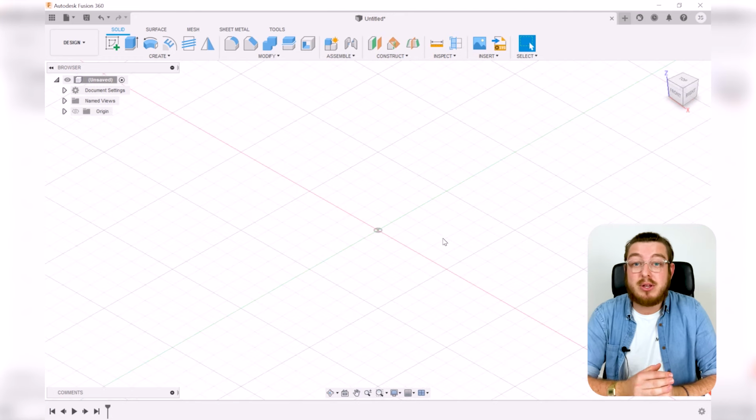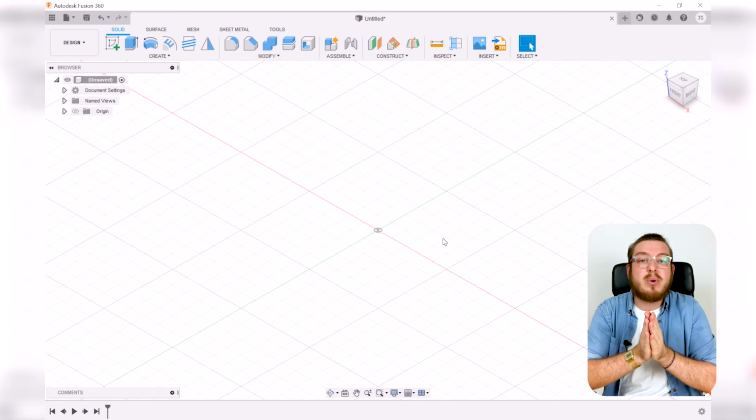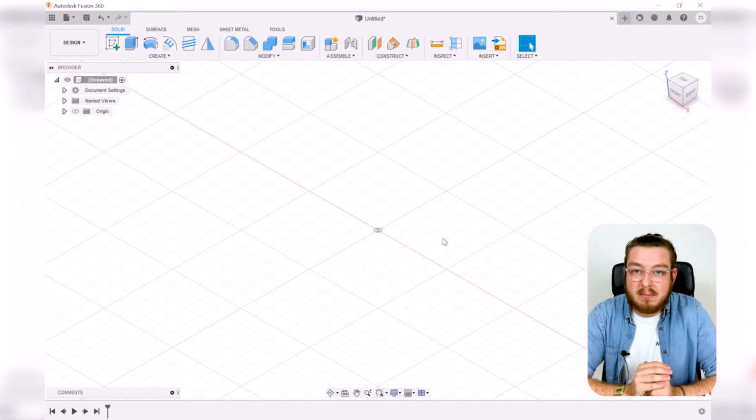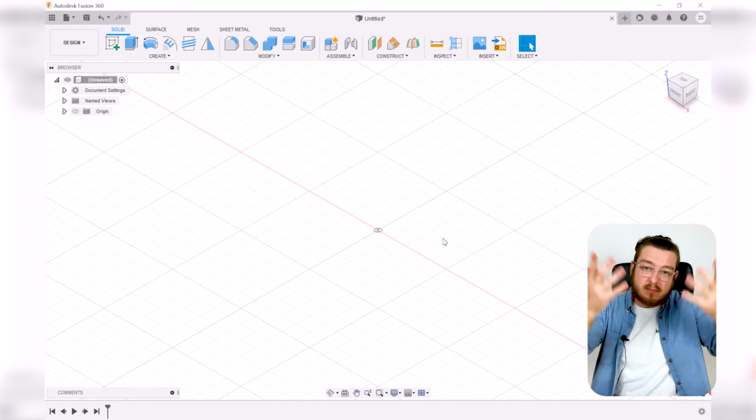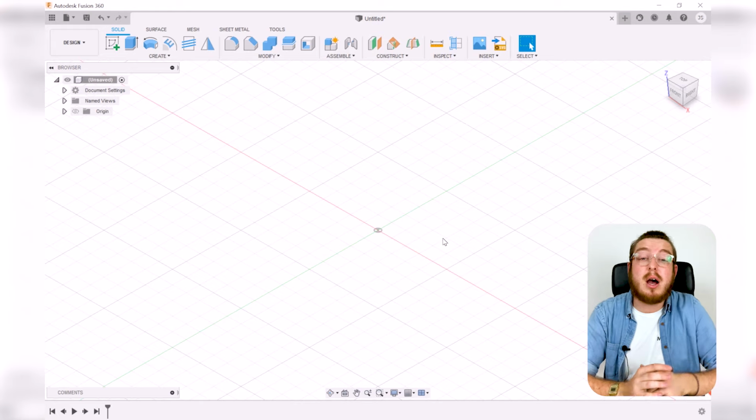And this is where you can add in a lot of complexity and make your part a little bit more refined. For example, for this project, we're going to be working on something dead simple. We'll be making a rectangle with the side cut out of it. We'll be extruding it up and then carving off the edges so everything is nice and smooth.